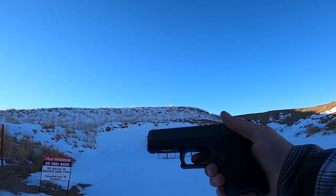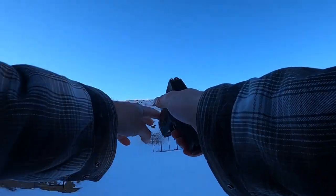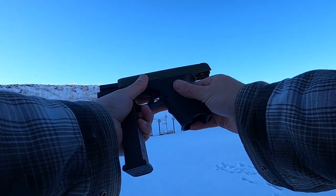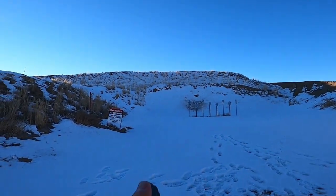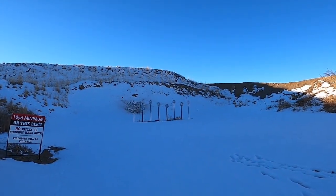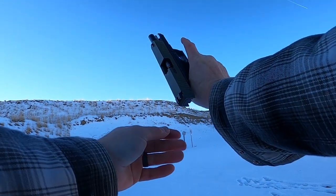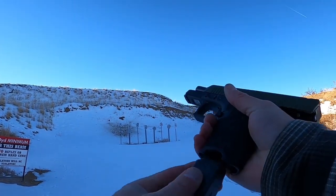For some reason I'm holding the sight putting the pumpkin on top of the fence, so I'm missing a lot high. I don't know why I'm doing that — it might be because it's only eight degrees out here. Just kidding, I just suck at shooting. Let's load it up with some 2-load ammo and see how it does. Got 14 rounds in the mag, that spring is pretty strong — I forgot my speed loader. The 2-load stovepiped again.